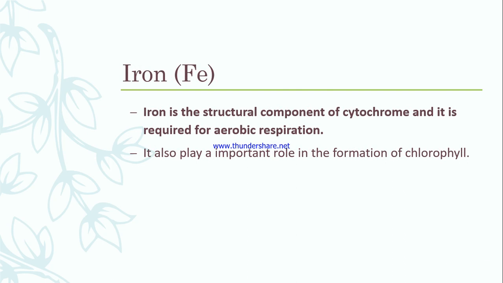Now iron. Iron is a structural component of cytochrome and it is required for aerobic respiration. We're going to learn about respiration also. In that class, we are going to learn what aerobic respiration is. But in short form, I'm going to tell you aerobic respiration is mainly a respiration process in which oxygen is required. And we know the respiration process actually gives us energy by oxidizing our food. So iron also plays an important role in the formation of chlorophyll.